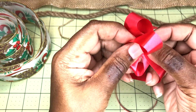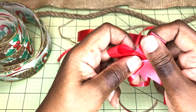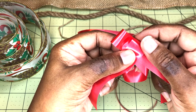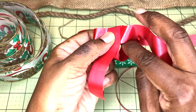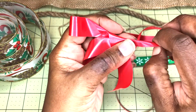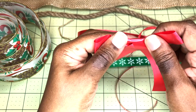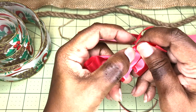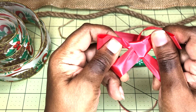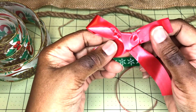So here you cross one over the other. Get those tails out of the way so they don't confuse you. I cross one over the other, take the one that's on top, bring it under, and pull it through. If I can find it. So you make some adjustments, pulling it as tight as you want it.